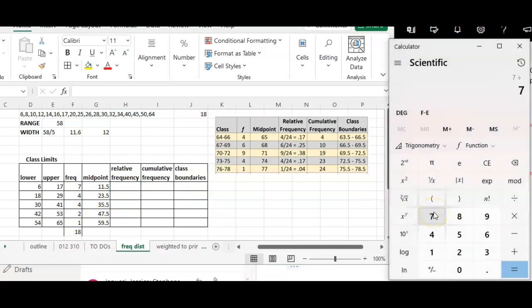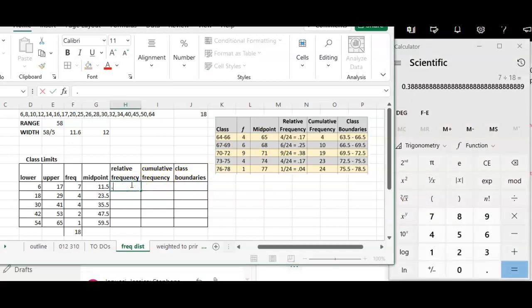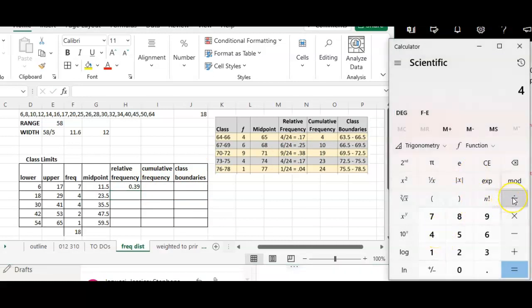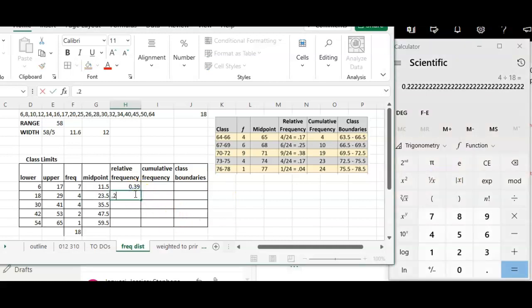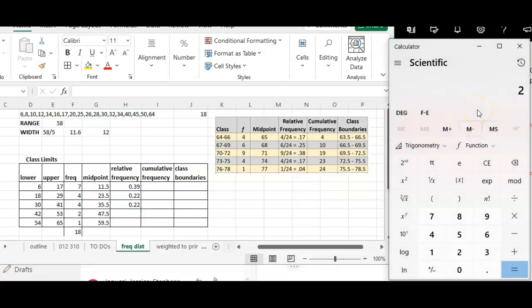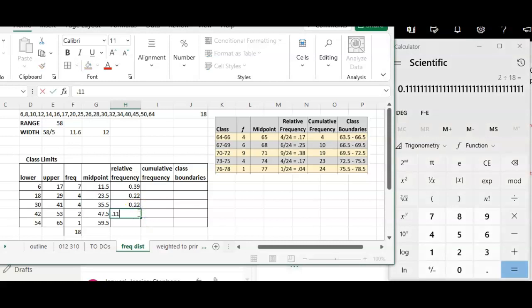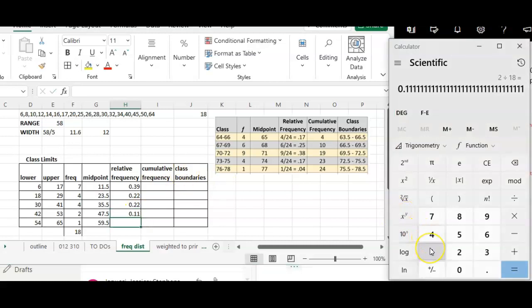So 7 divided by 18 equals, we're going to round, 0.39, and then 4 divided by 18 is 0.22, and that's going to be the same for this next row because the frequency is 4, 0.22, and now we have 2 divided by 18, which is 0.11, and then 1 divided by 18. And that's 0.06 if we round.